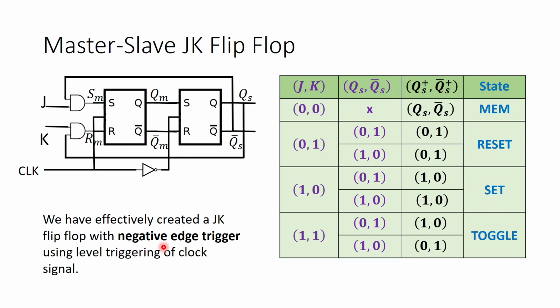And this is important because the analysis is a bit complex. It has two cycles, clock 1 and clock 0, and you have to combine these two cycles in order to understand the final JK truth table and why it is getting triggered at the negative edge of the clock.